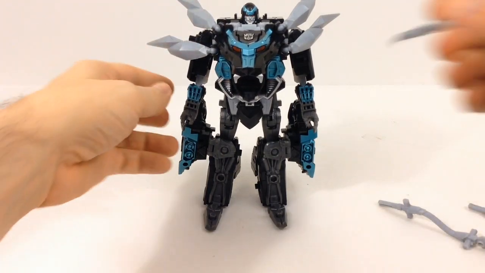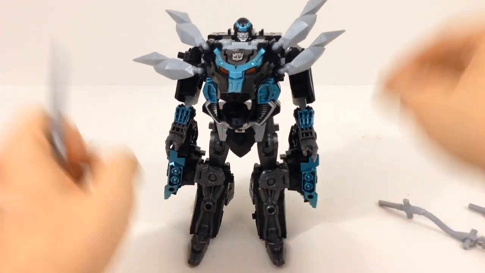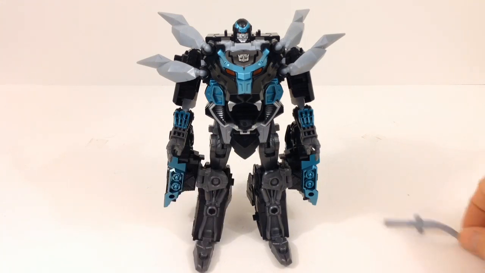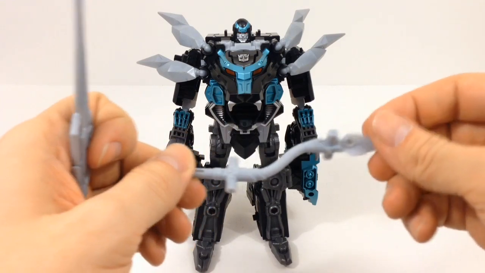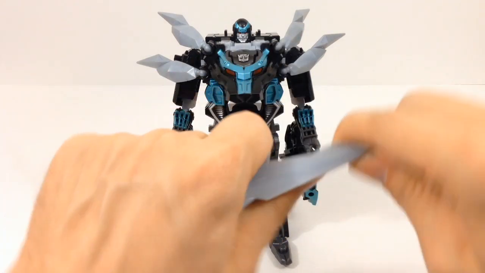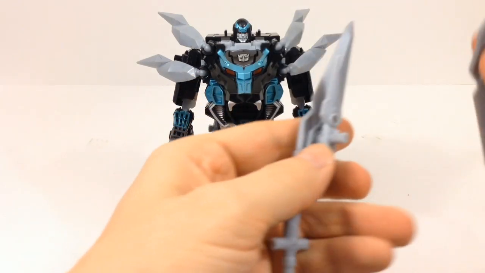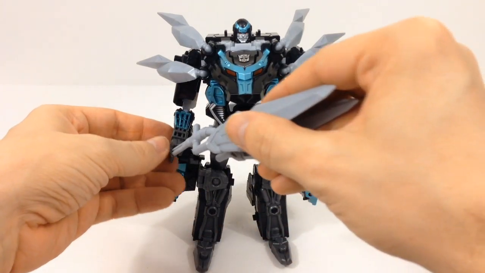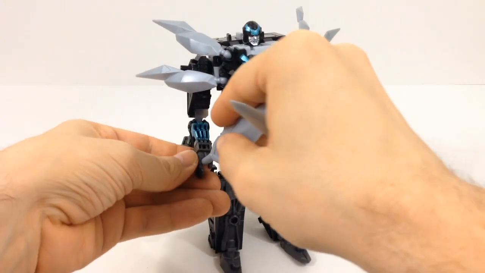And like I said, that's a real quick transformation. As I stated in my other video, let me bring him into frame a little bit better. I don't really like this tail portion. I wish they would have done something different with it. I don't like that on the show it's supposed to be a whip and then we're stuck with this hard plastic thing. I don't really like this as a weapon. I'd rather just have these two single-handed swords.